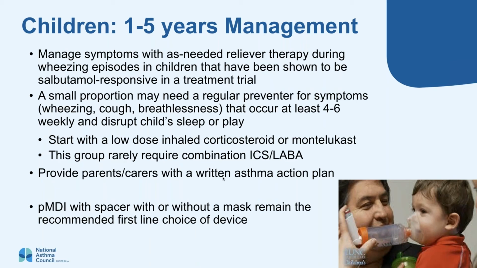Montelukast, such as Singulair, might be considered as an alternative to an inhaled corticosteroid when any of the following apply. So if the child is unable or refuses to use an MDI and a spacer and mask, or if the child has significant allergic rhinitis that requires treatment, or if parents, despite your education about risks and benefits, decline inhaled corticosteroids or are significantly concerned about their adverse effects. And poor adherence is likely in this context. So this group of children rarely require a combination medication of an inhaled corticosteroid and a long-acting beta agonist, but it's extremely important to provide parents and carers with a written asthma action plan.